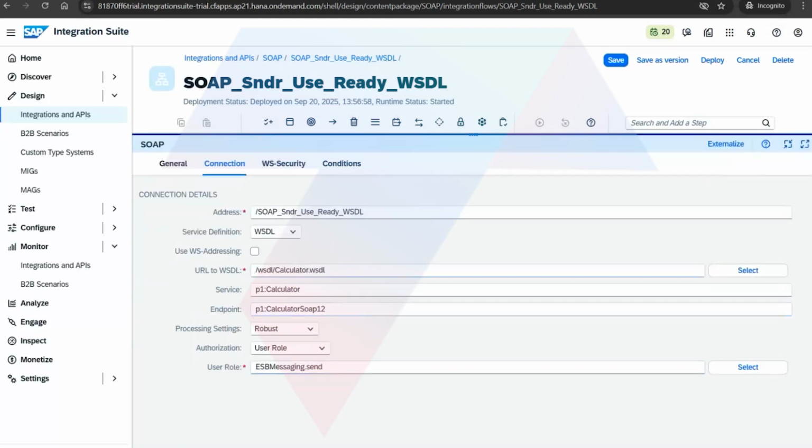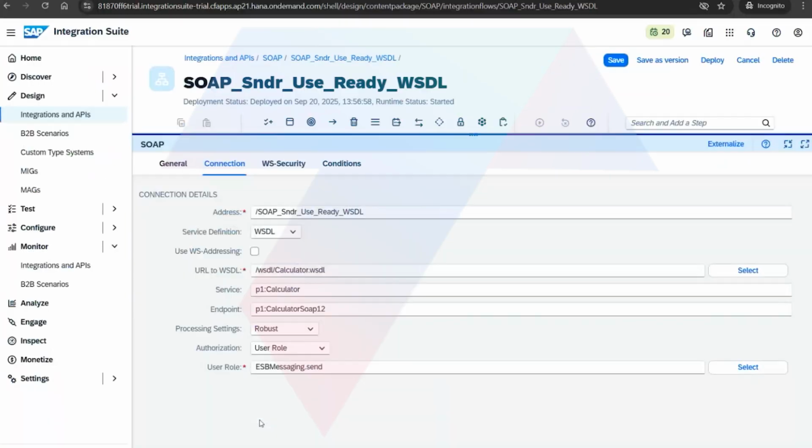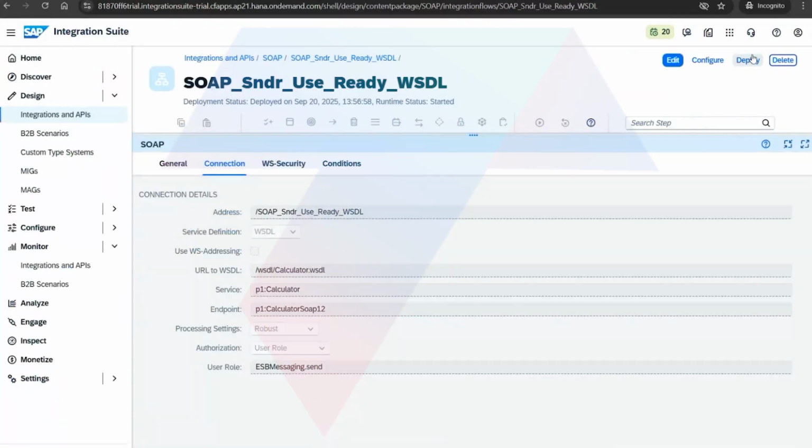So if you want to pass some dynamic values or do some modifications, then you will be using the SOAP sender adapter. Somebody else is sending the values. We have the service. We will be updating it. Then we will be using the SOAP receiver adapter. Simple. Got it? Any doubts with SOAP adapter? No, right? It's simple.